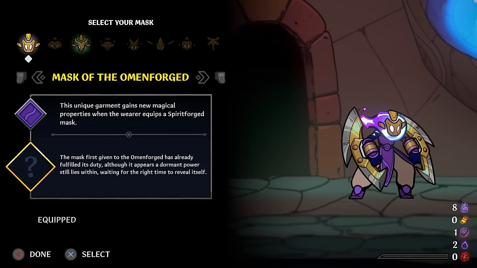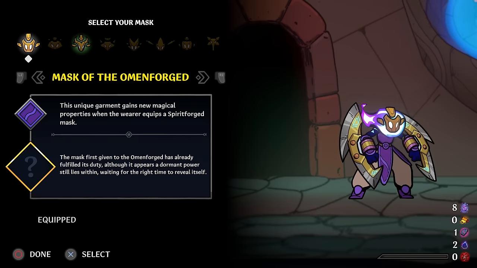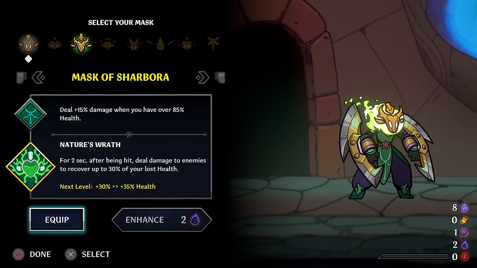Here are my masks. I've not looked at this since the end of the last video, mind you. So Mask of the Omen Forge. First given the Omen Forge has already fulfilled its duty, although it appears a dormant power still lies within. Right? Meanwhile, we have Mask of Sharbara.